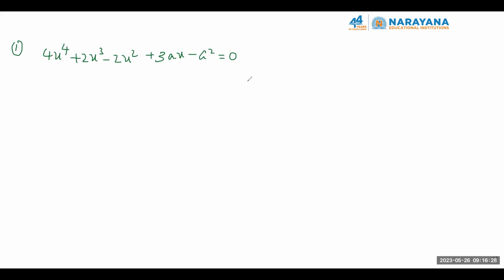Factorizing the first part into 3 parts. First part into? Like constant terms, 4x power 4 plus 2x minus 2. Okay. But I got 2x square into x plus 1 into 2x plus 1. Because a parameter is involved in 2 terms here. In 3x also a is there and in the constant also a is there.